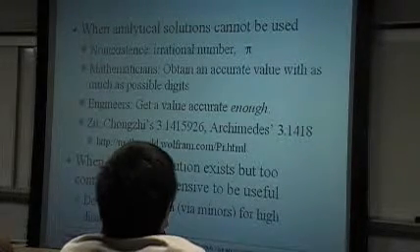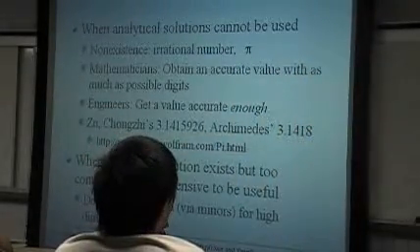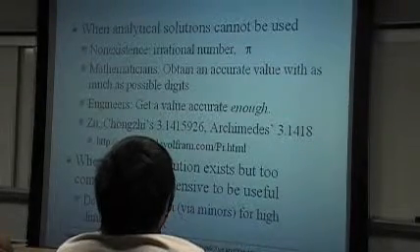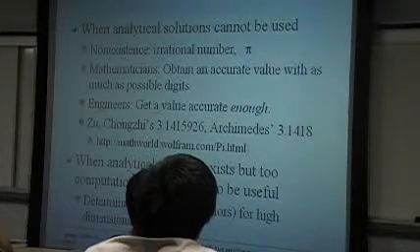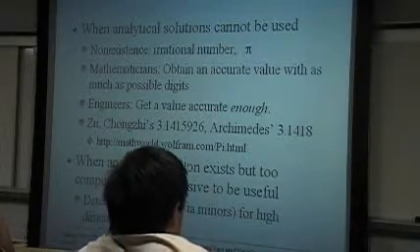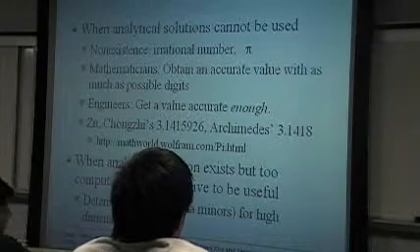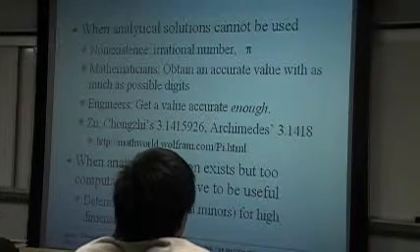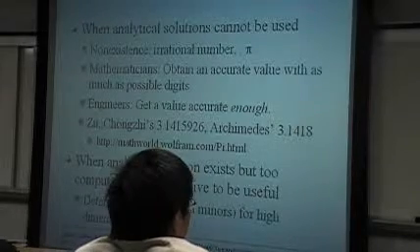And in engineering, we can use something like this to replace pi to find the calculation result. And in the other example I gave you earlier, the determinant of a matrix, we can use numerical solutions to solve this kind of problem, because in engineering you often get high order matrices, so you cannot rely on analytical solutions. We have to use numerical solutions.